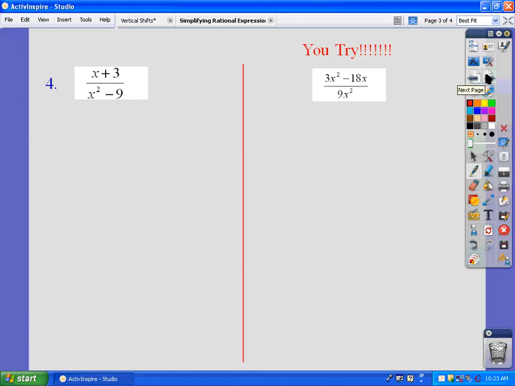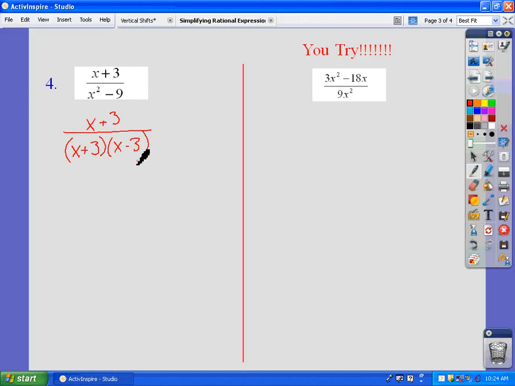Last two that we have right here, and again, there's just some different ways that I'm going to go about the process of factoring. So on the top up here, factor completely, x plus 3. I can't do anything with that. So x plus 3 does not factor. And now I have x squared minus 9. Hey, x squared is a perfect square. And 9 is a perfect square. And there's a minus sign in between, so it's a difference of two squares. And when we factor that, you recall, we get x plus 3 and x minus 3.